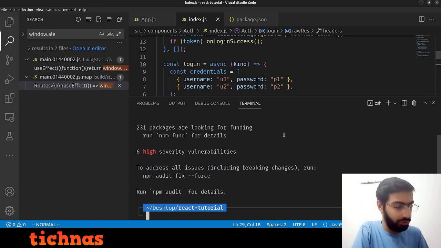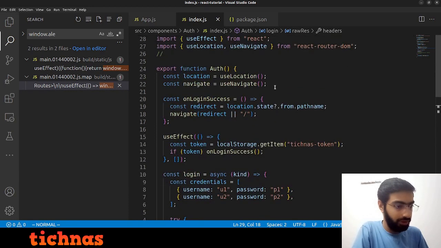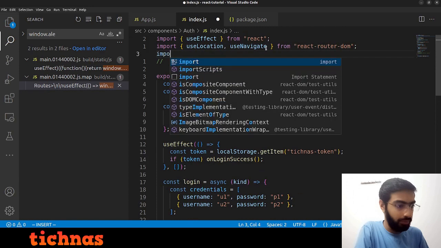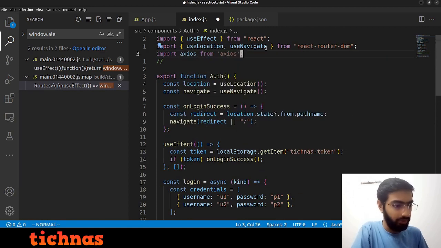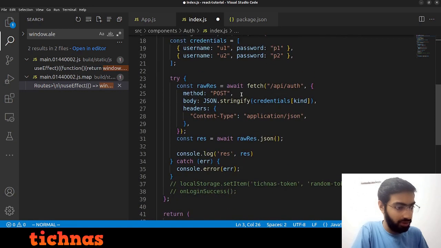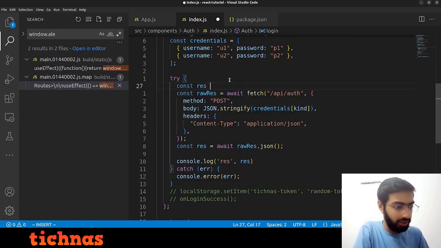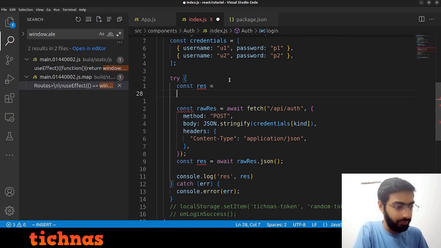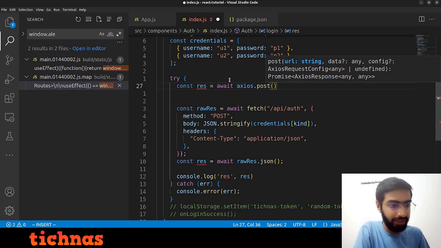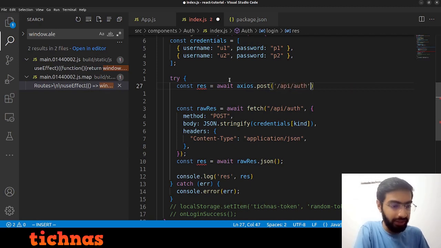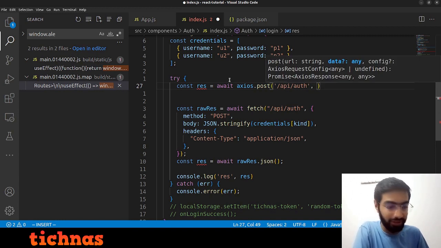Cool. So this Axios is installed. To use it, we will simply do import Axios from Axios and change our const res equal to await axios.post. So this axios.post directly takes the first parameter, URL /API/all, and second is directly the body, which can be an object.